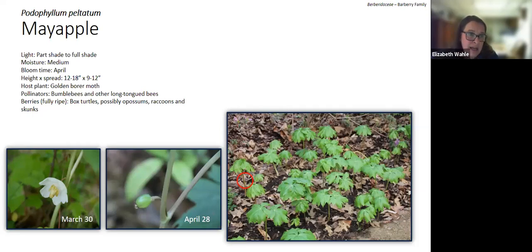And this is kind of like the wild ginger. They both have beautiful flowers, but they're hidden by the foliage. So you actually have to get down low and lift up the leaves to see the flowers. But usually the flowers, probably in the next couple of weeks, should be in bloom. Mine are starting to come up. I took this picture on March 30th. So anytime in late March to early April is probably when these are going to be in bloom.